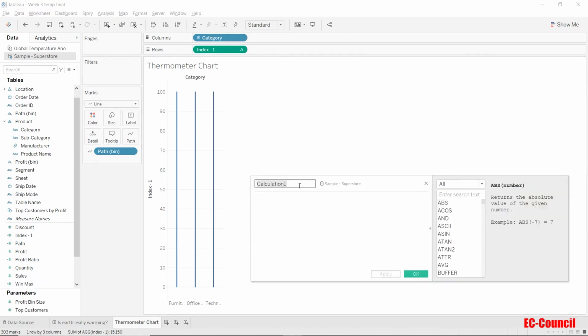We'll create one more field, which is the multiplication of the WinMax and Index -1 fields that we have already created.